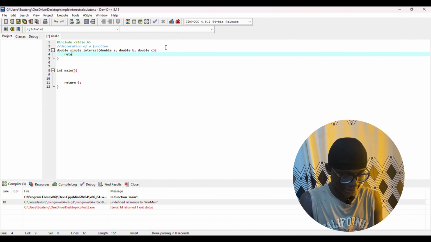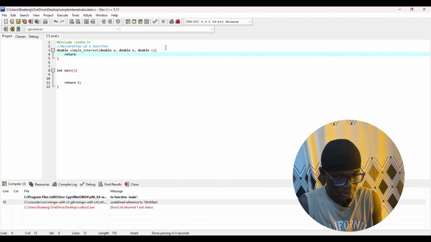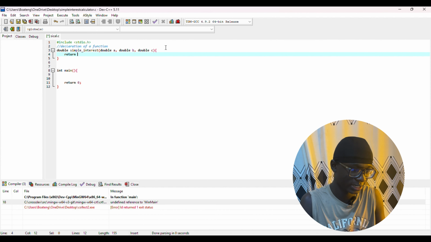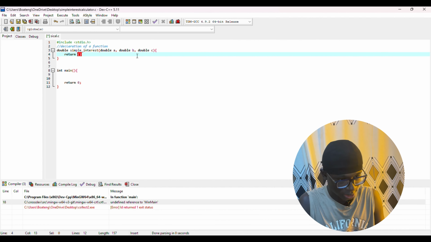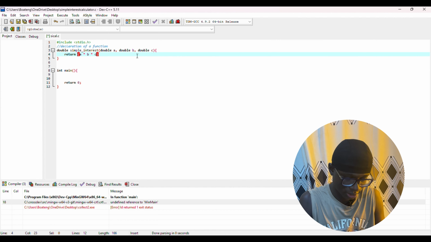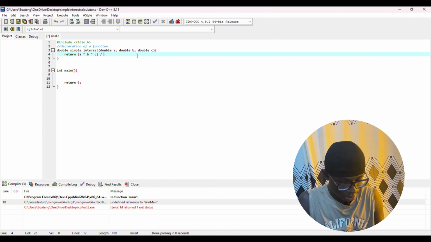Now I need it to return an answer. So here I will just input the formula right here. Simple interest: let's say A is the principal, B is the rate, and C is the duration, meaning the time, how long you are investing, divided by 100.